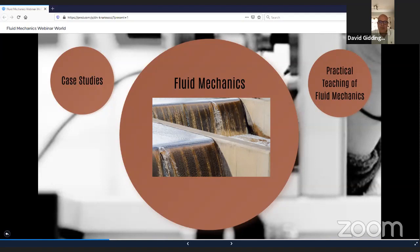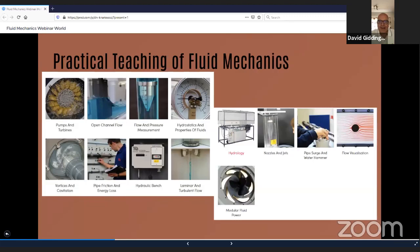Fluid mechanics has a huge, wide range of applications in mechanical and also chemical engineering. So TecQuipment has an extensive range of very high quality fluid mechanics teaching and laboratory equipment. Just out of interest, as a company we were the very first to offer a modular range of equipment for fundamental studies into fluid mechanics. And these practical fluid experiments are available for every or nearly all fluid mechanics courses. So that's just a quick overview of fluid mechanics.